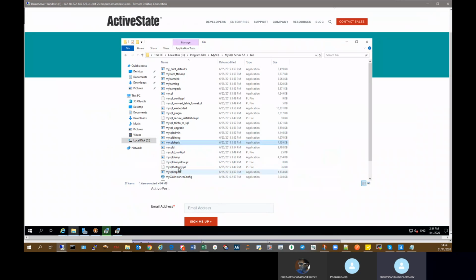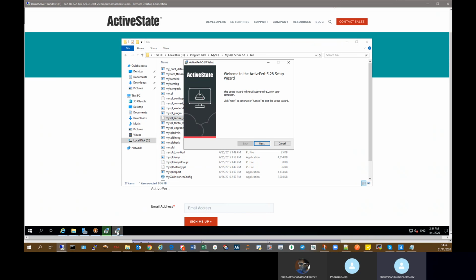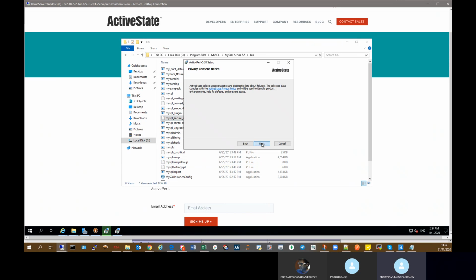So here what they're saying is to, what is this? Double click on MySQL secure installation. So that one. Let's wait for Perl to finish.